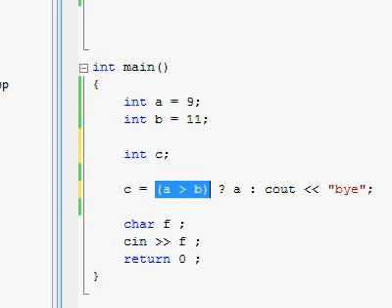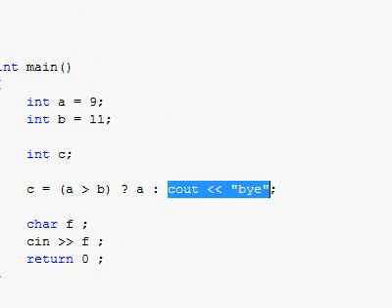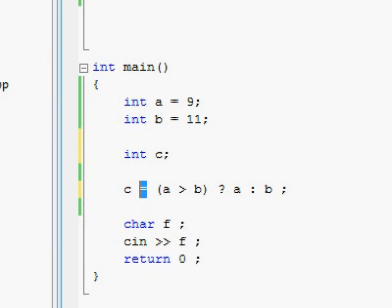Is a more than b? If a is more than b, then this is the expression that's going to be given to the assignment operator. If it's not true, which means it has to be that a is less than b or maybe equal to b, then we type b right over here, and b is what is going to be expressed for the assignment operation.